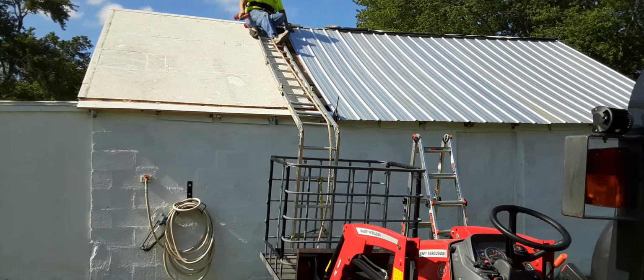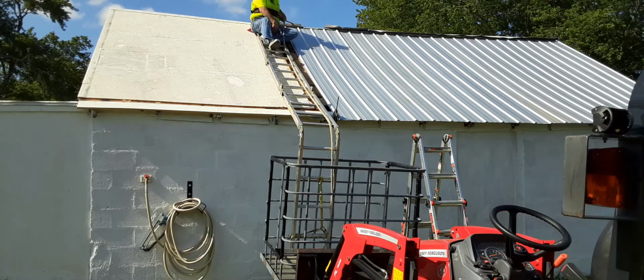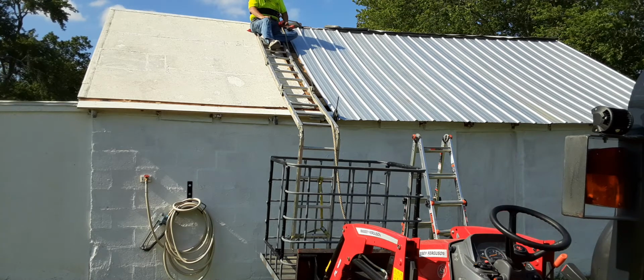All right. That is sheet number 6. 2 weeks to get this far. So, I got a great big gap here. Somehow I miscalculated. I don't know how.